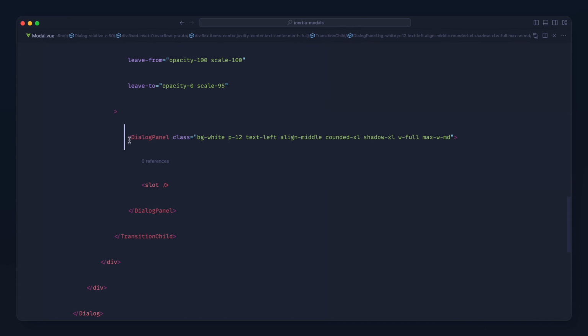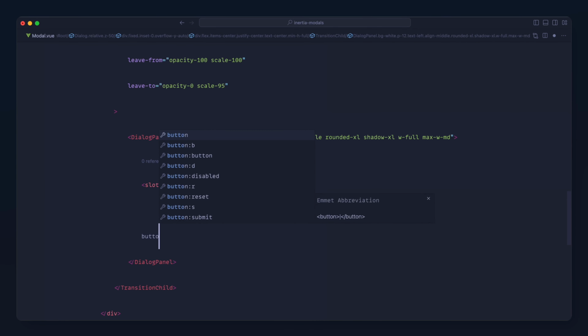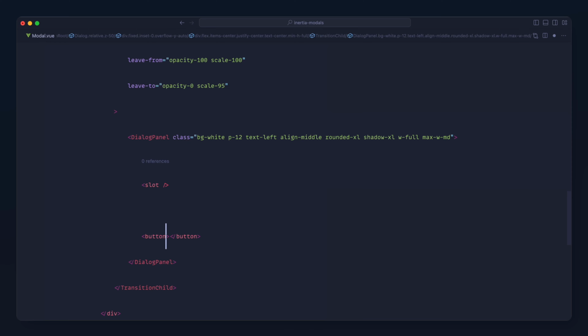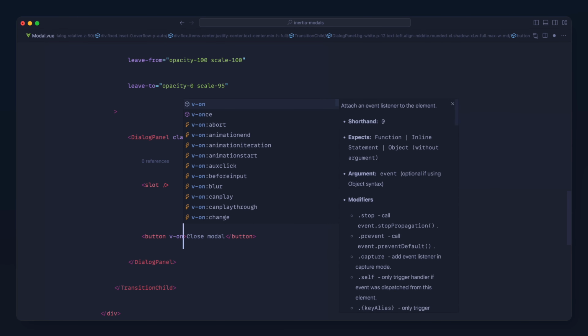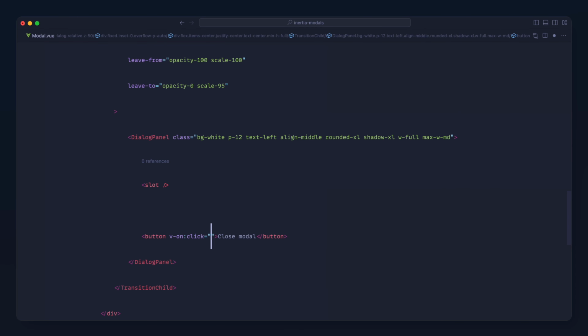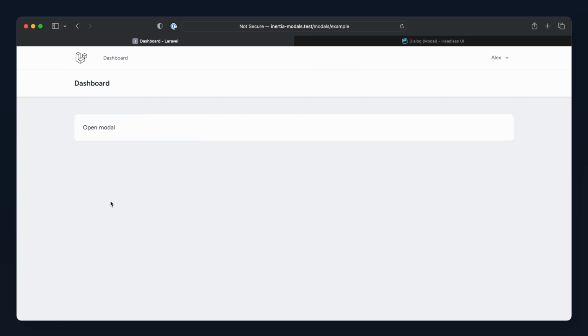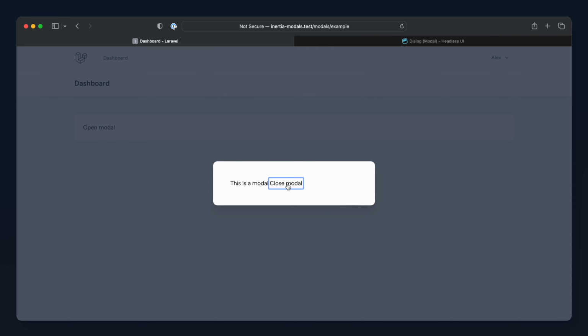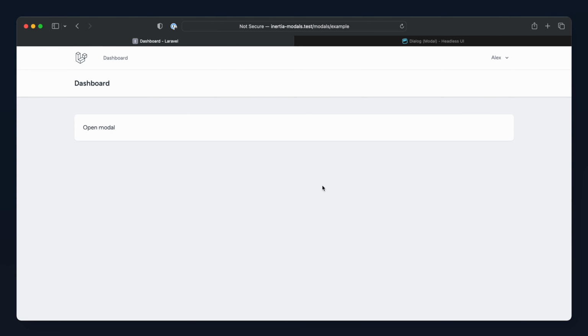So if we wanted to close this off inside the dialog panel, let's go ahead and just create a button in here. Now, I'm not going to style this up, but obviously you would probably have an X icon and put this in the top right hand corner. And let's go ahead and attach this in. So I'm just going to say close modal, and let's say when we click on this, what do we do? Well, we just invoke that close. That's pretty much all you need to do. So now you have in every single modal a close modal button, which of course would probably sit at the top here, that when you click it, it just closes it off. So incredibly simple to do.